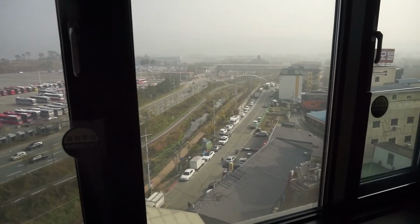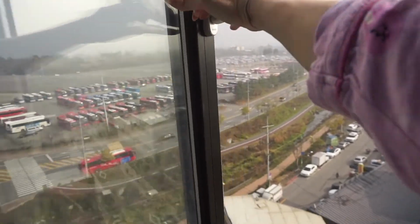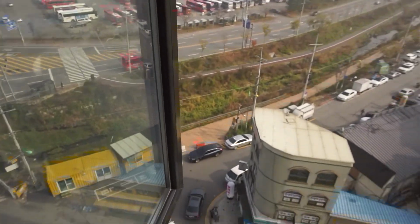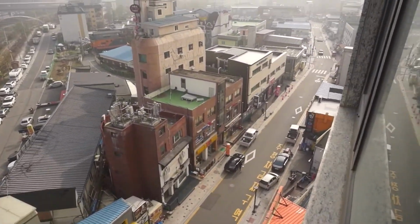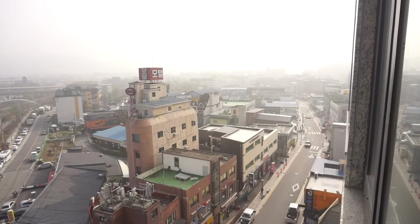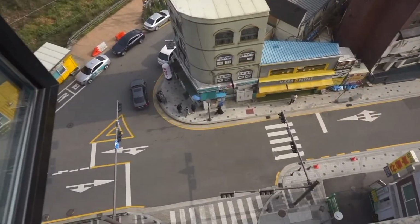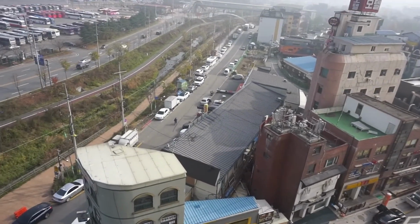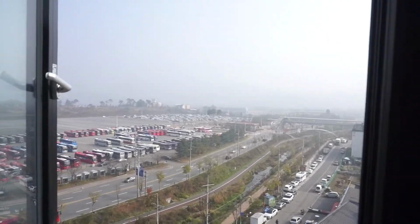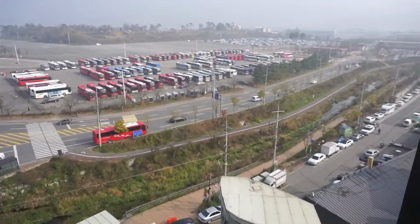Here's my view, and it's so pretty. I'm actually really happy that I have windows, but earlier it was so foggy, and now it's all nice and sunny. It is kind of chilly outside, not gonna lie, but this is my view. You see people, like he's putting stuff in his car. Those guys are walking. So I'm gonna enjoy this time, to look out the window, bring in some fresh air and everything. This one opens up too, and it's actually pretty hot in here, so I'm gonna open this one too. So yeah, this is my view of Yogin, and it's so pretty.